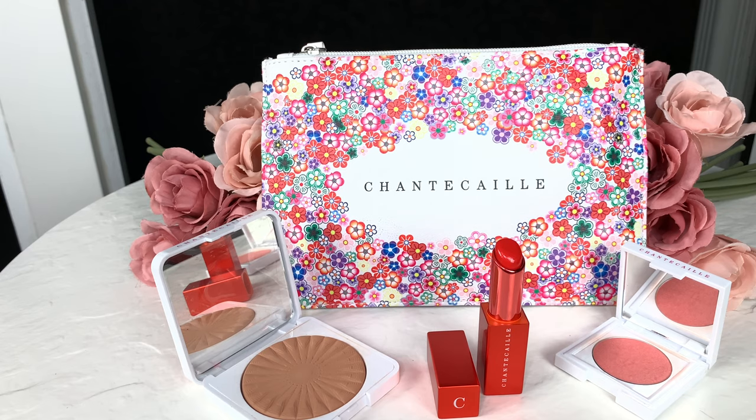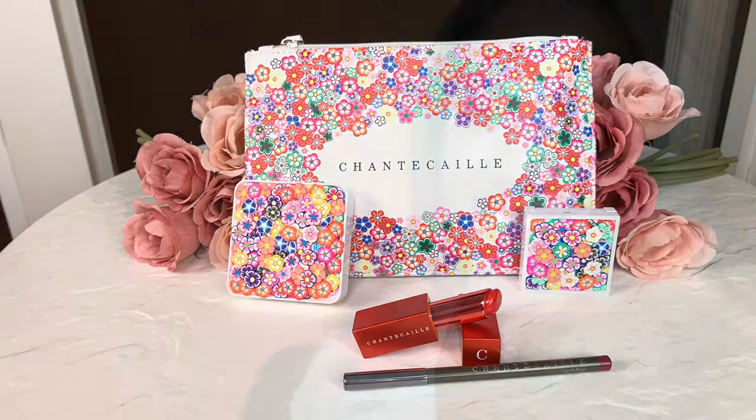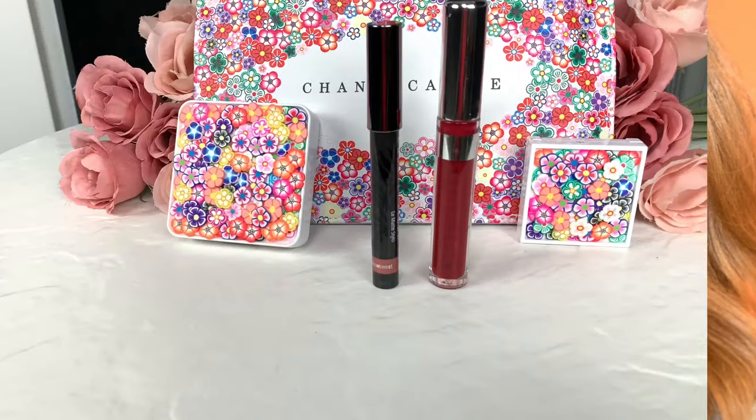Capucine, the lip chic. I've showed this on a live. I use this with the lip definer in Chic, which is more like a Merlot deep burgundy color, and I'm going to show you all. That is such a dynamic duo. Look at that color on my lips. I wear this all the time and everyone keeps asking me, what are you wearing? And on my cheeks is the rosy blush from the Flower Power Collection, and that's what I mean. I was shocked that it shows up on my skin. In fact, that's a full face of Chantecaille right there.